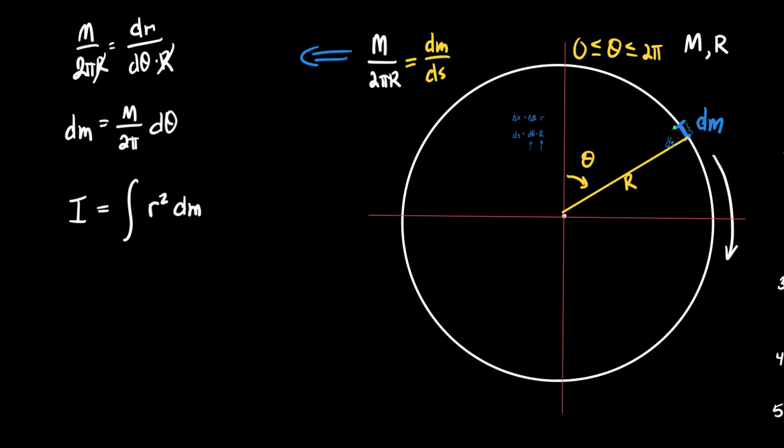So just a reminder, dm stands for exactly what we just described, a piece of the mass of the whole object. We have to integrate over the entire object's mass. But the r squared here stands for where that piece is relative to the axis of rotation. It is the distance from the axis of rotation to the piece of the object we're looking at. For every one of these, you have to evaluate what r is going to be. For this one, it's super easy because every piece is the same distance away. So I'm substituting in the pointer variable that we already know exists, the radius of the object.